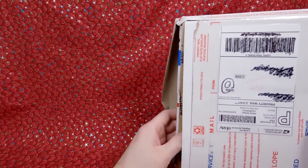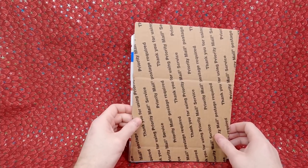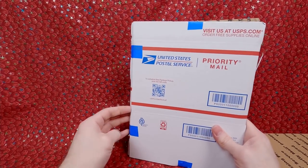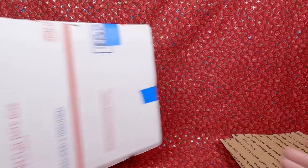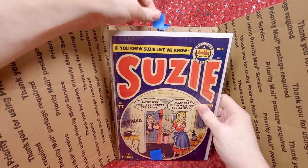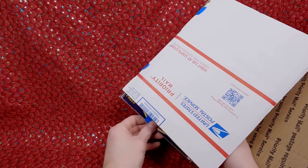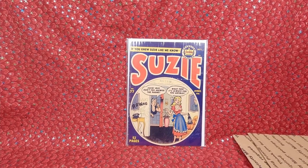This is a package I bought last June — one comic book, paid $57.40. Opening up — looks like a bunch of priority mail cardboard pieces in the envelope. They used five or six layers, which makes it better than just one on each side, though these are very flimsy cardboard. They also taped the comic book to the cardboard. The cover is awesome — that's what I'm reacting to. It's Susie number 77 — a beautiful cover.